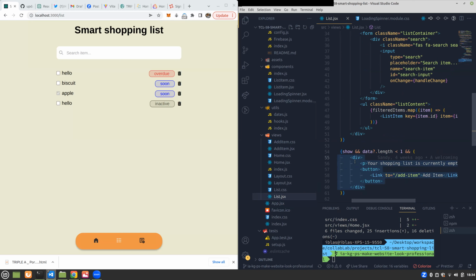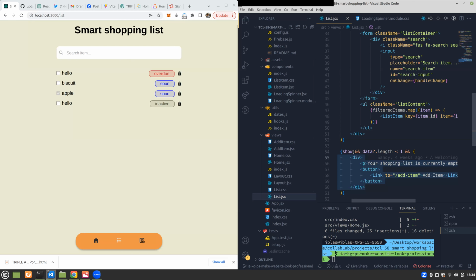When the page first loads, the show will still be false because the data has not been loaded, the useEffect code has not been run by the system. So even though the data.length less than 1 is true, this show is false at the beginning, so it will not load this particular stuff.